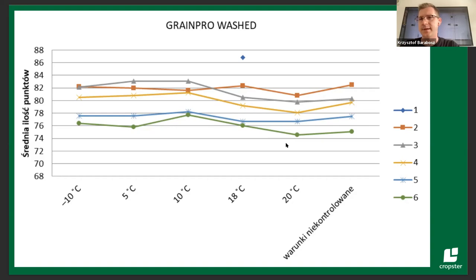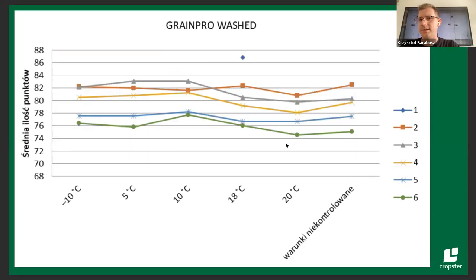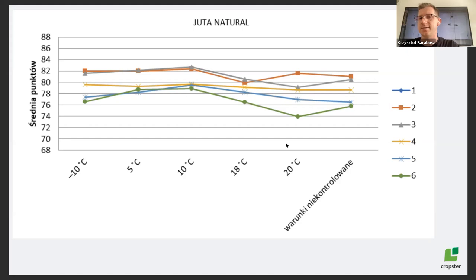The biggest jumps we can see are at 20°C. Also, 5°C was fluctuating. We found during the project that the chambers have a tolerance of plus or minus one degree Celsius. At 4°C the density of water changes, and those density changes can influence how the coffee will act on the cupping table. That's why the newest part of the project contains 7°C, 10°C, and 13°C — to avoid those water density changes.